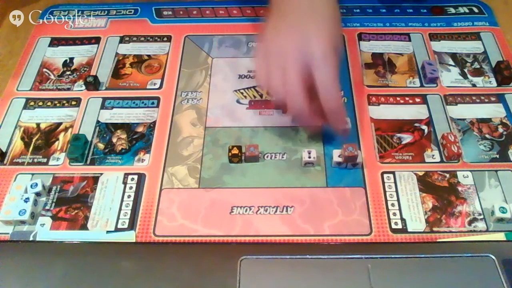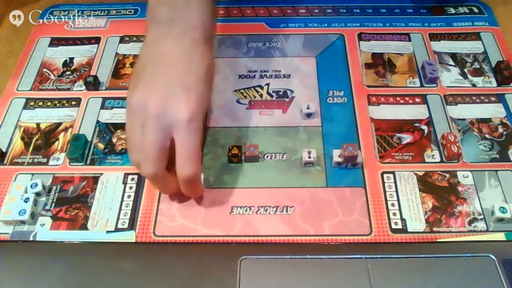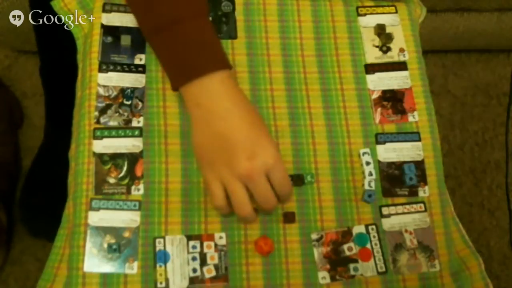I'll activate teamwork. I mean, obviously there's not much else to do with that. I'll put it, I guess, up here just as a reminder. Black Panther is a 6/3, Ant-Man is a 4/2. I will declare Beast unable to block again, and I will attack with both of the guys. So 6/3 from Black Panther, 4/2 from Ant-Man.